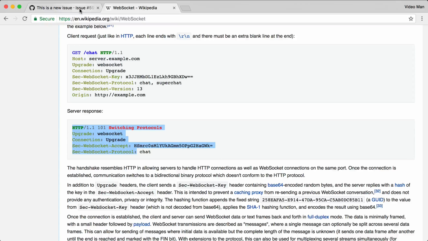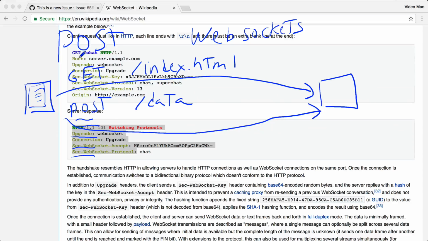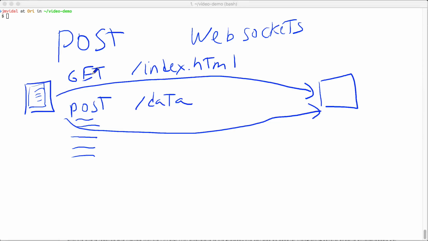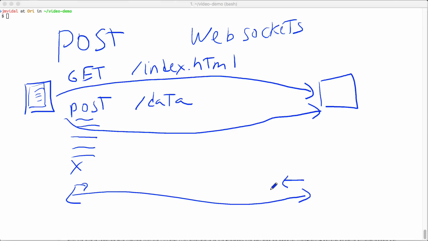The difference between HTTP and a WebSocket is that HTTP works this way. You do a GET or a POST, and then the server returns the data, and then the connection is closed. Or you can do another one, and the server returns. But basically, the browser has to initiate, send something, and only then can the server return data. A WebSocket is a bidirectional connection, meaning that at any time the browser can send data to the server, or the server at any time can send data to the browser.